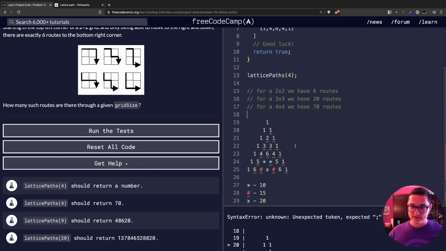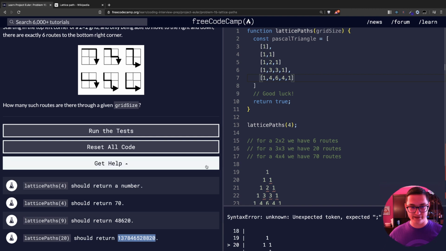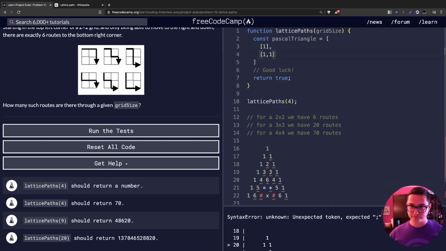Okay, so yeah, where were we? Good. So we're going to have our Pascal triangle. I could just, well, I couldn't do it for all these numbers. But yeah, we're going to start with this. And the next item.